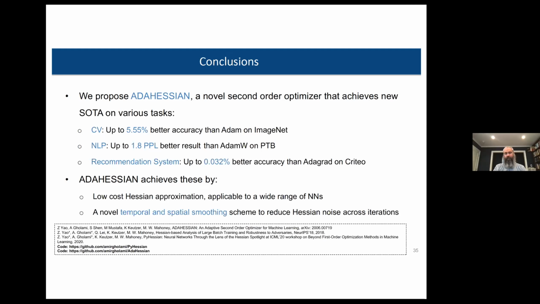It achieves state-of-the-art on computer vision, NLP, and recommendation systems, I'll say almost out of the box with very little hyperparameter fiddling. Whereas with first order methods, you have 3 totally different methods that achieve state-of-the-art in each of those areas. And it does it with the diagonal Hessian approximation and some spatial and temporal smoothing that required a lot of care in terms of software coding, but is relatively straightforward. So go home, try and break it, get it to work, and test hypotheses, come up with more robust algorithms, more robust models, and let us know how it goes.